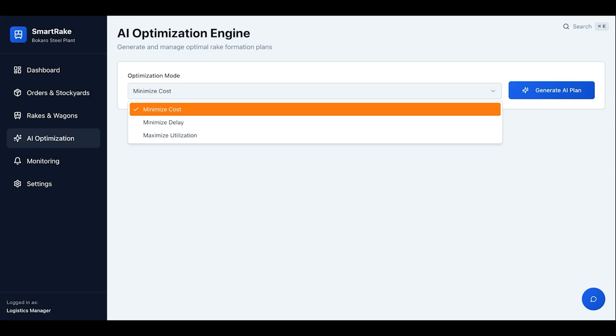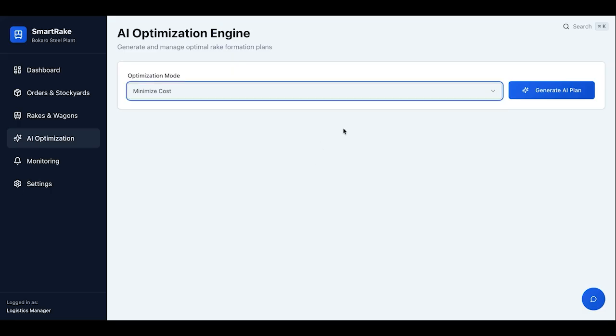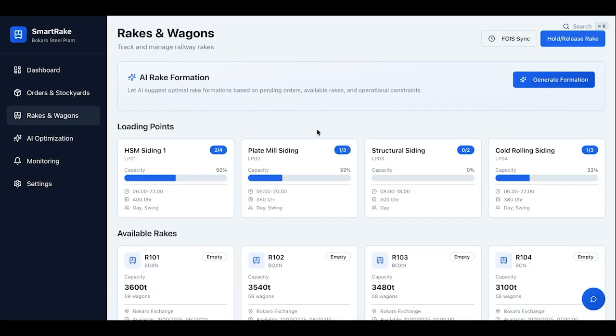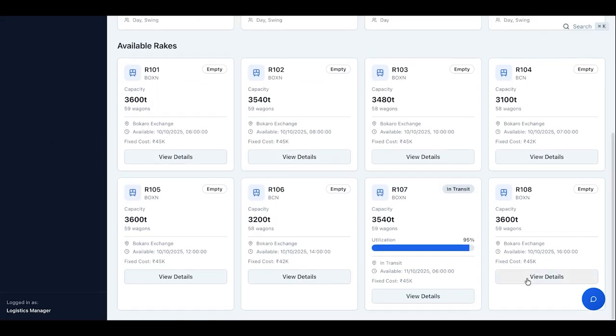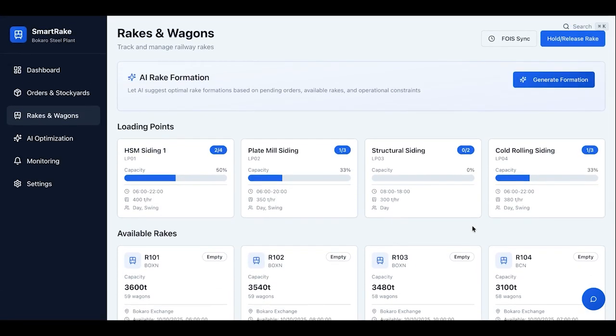These are the three major metrics on which we have to decide. The trade-off is obviously we cannot optimize all three of them at a single point. So we need to decide which is most important at the current point of time for the given client. Now the plan has been generated here, and we could see the plan almost remains the same. Once again, we are just doing it in order to show on a real world basis.